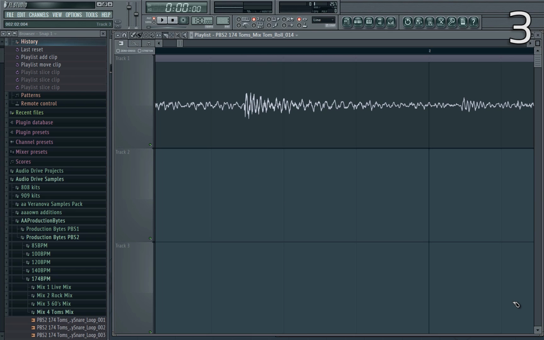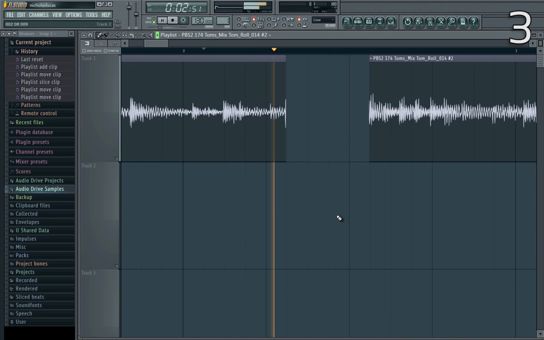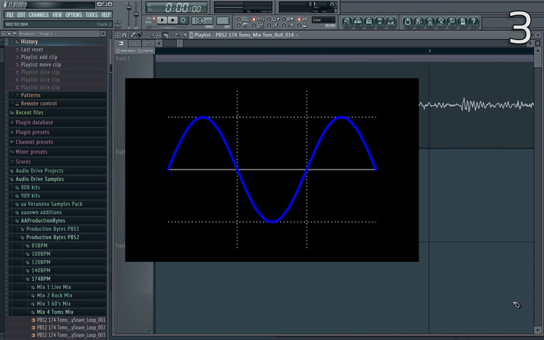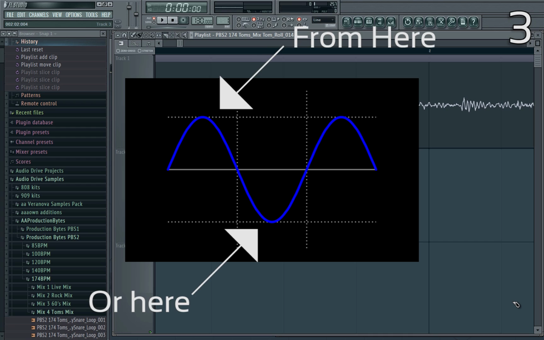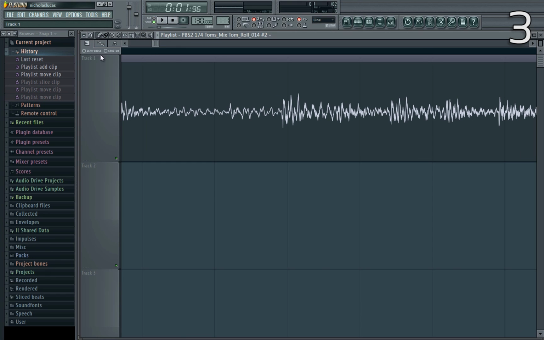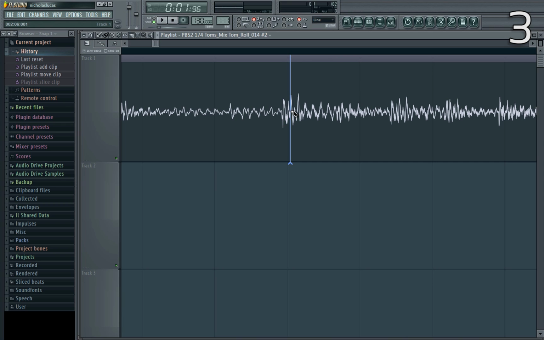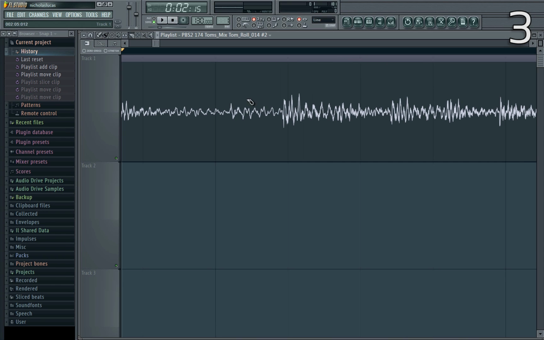That's the next tip. Ever wonder how you can stop clicks and pops from forming when you cut audio clips? This happens because you've cut the waveform during its peak or trough, and the audio value has therefore jumped from a high value to zero suddenly, which creates a click. You have two options to prevent this. Firstly, cut all your samples using Zero Crossing, which quantizes all of your cuts to points where the waveform is crossing zero, and therefore won't create a click. Or you can just use one of the declicking modes.